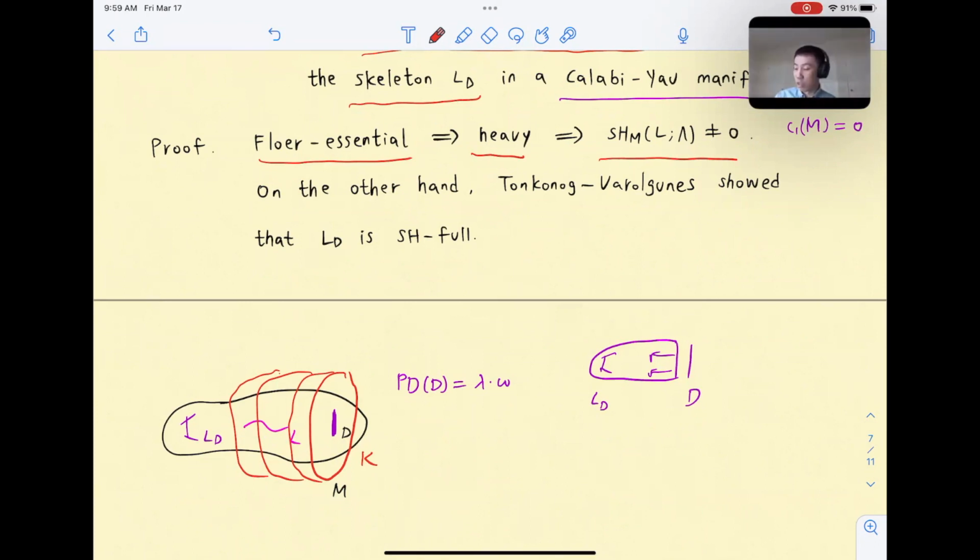So that's the generalization of this two torus example, where you take the divisor as a single point, then the skeleton is just this union of two circles. So you shrink this neighborhood of this divisor. Then we have a general analog in the Calabi-Yau setting in higher dimensional case. So that's the second corollary.